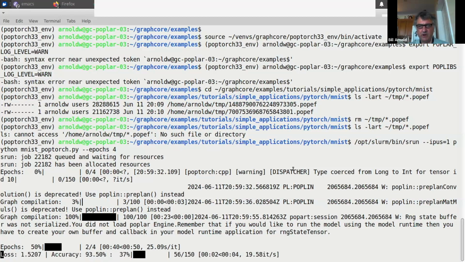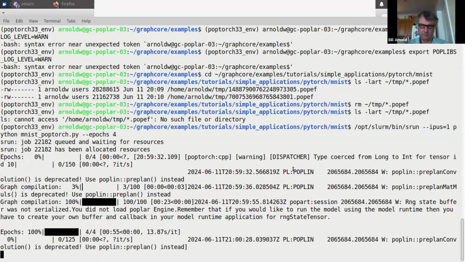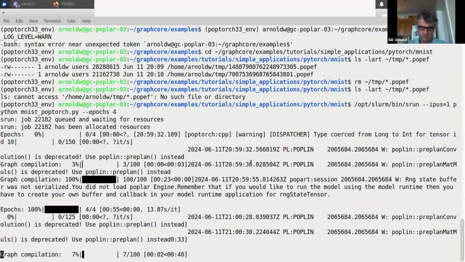Now, if I had another window open, I could look at gc-monitor and see the IPU in use and some details about how much power it's using and that kind of thing. And it's compiling again for evaluation, I guess.